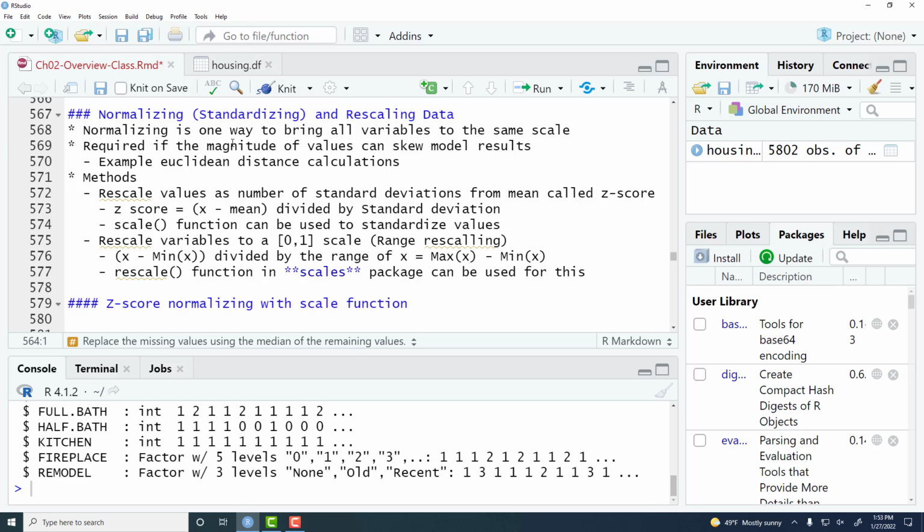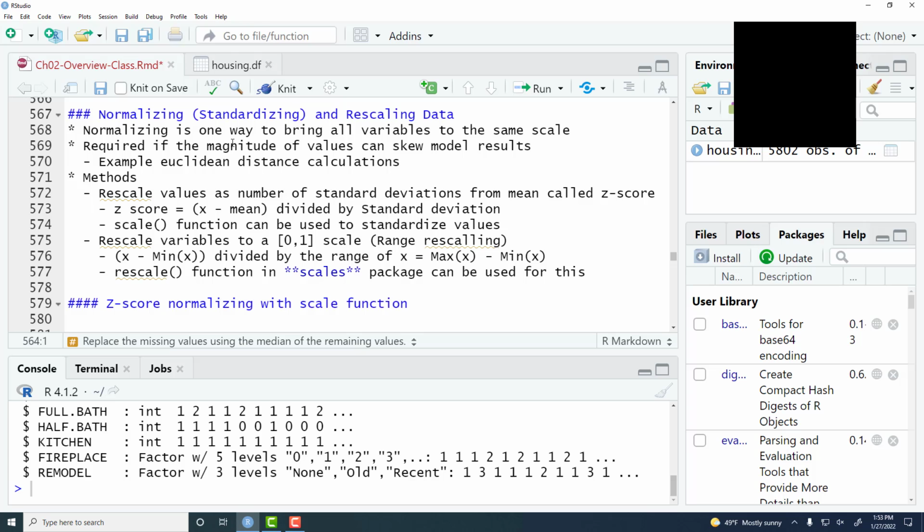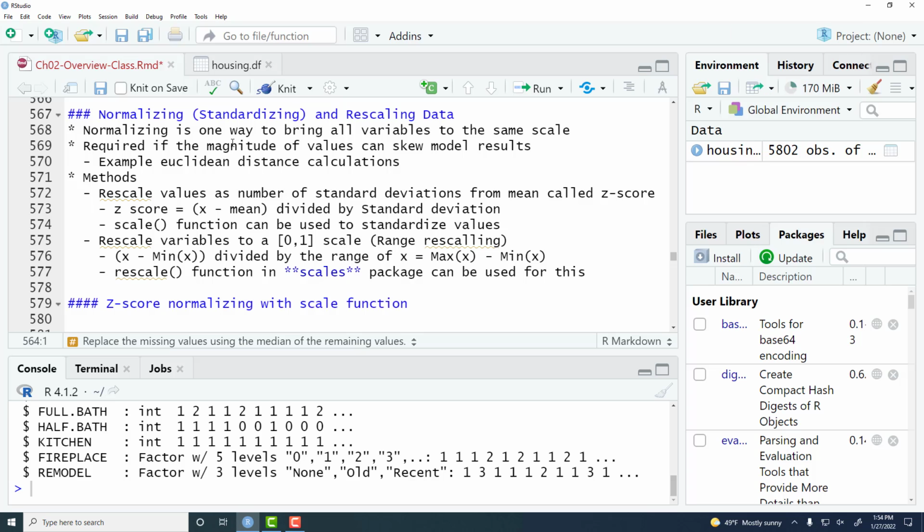I know distance between observations doesn't make a whole lot of sense, but there is a way of doing that, and we will cover that when we get to those chapters. In such a case, the magnitude of the variable can have an undue influence on the distance. So we want to bring all the variables onto the same level playing field.